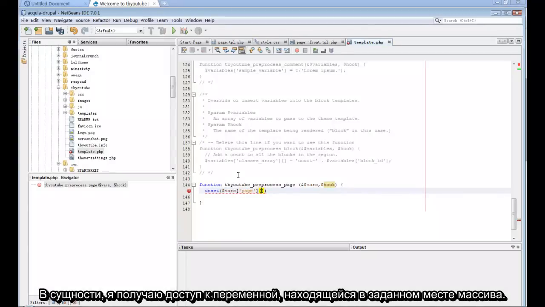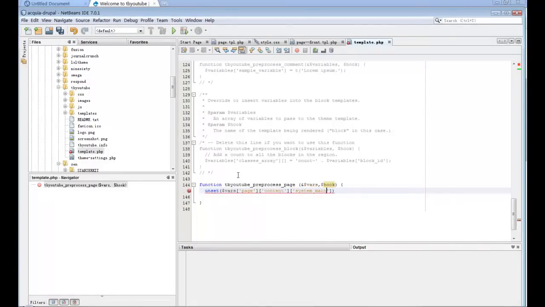So what I'm going to do is basically getting the variable at this position in the array. Okay.